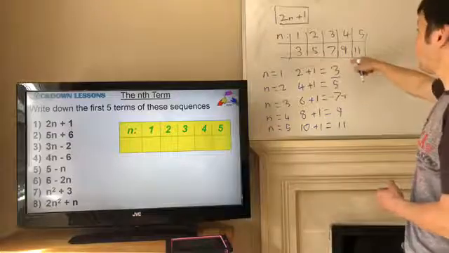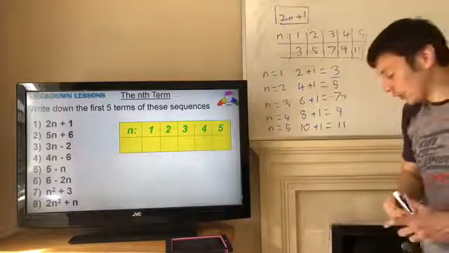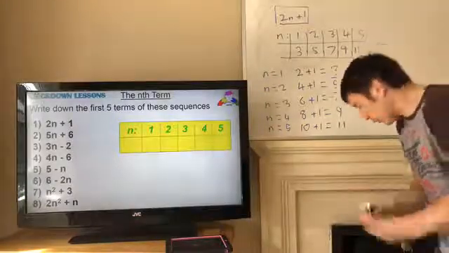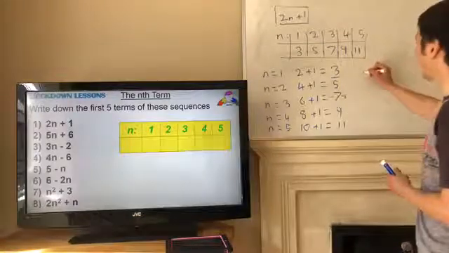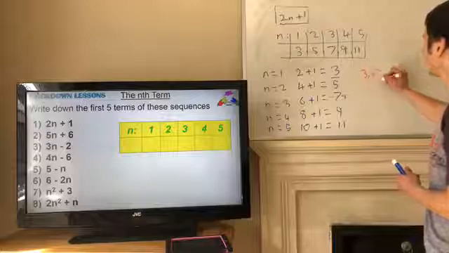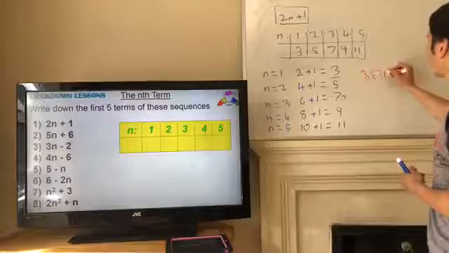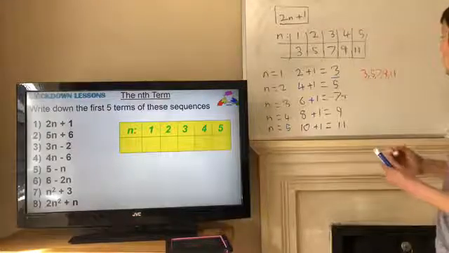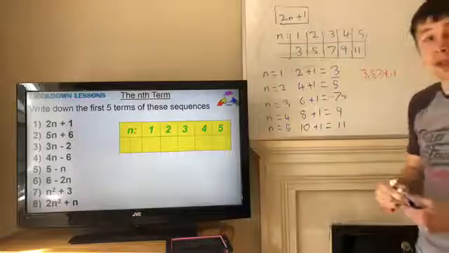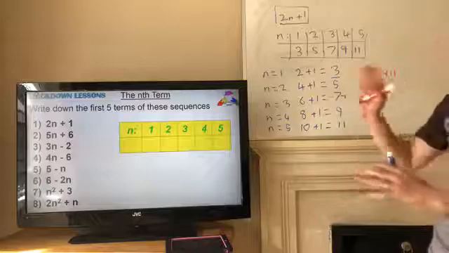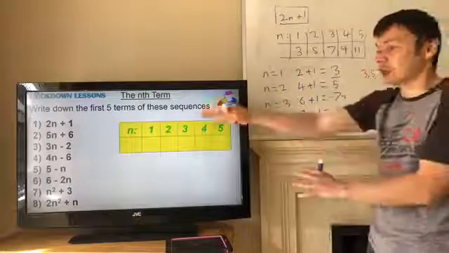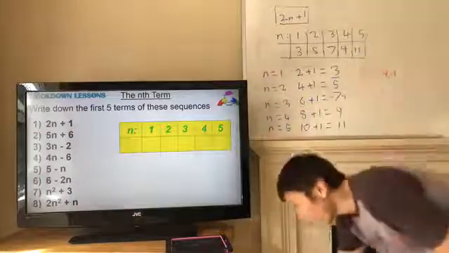As long as you've got all 5 of those numbers written down, it does not matter. Even if you've just gone straight to this, if you've written down 3, 5, 7, 9, 11, you've got the full marks for that question. Okay? Hopefully that makes sense now to some of you. I know this is tricky, but once you get to grips with it, it's so fast to do this. It really, really is. Be very careful.